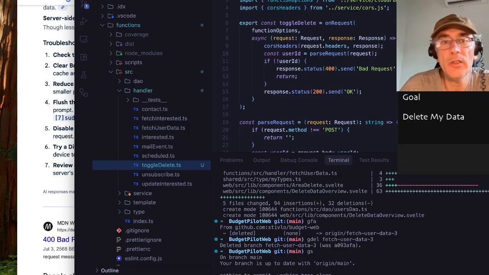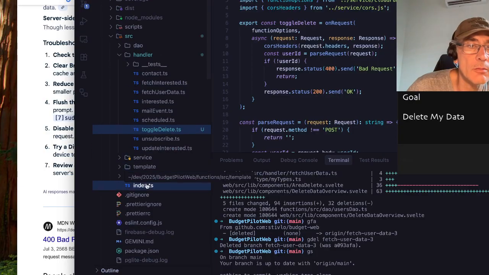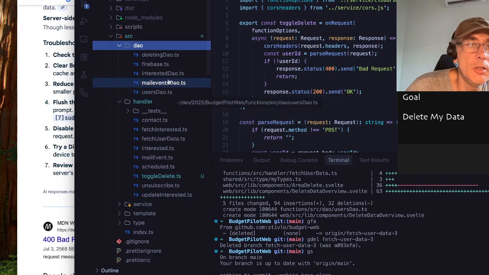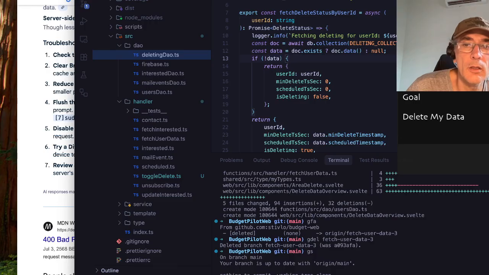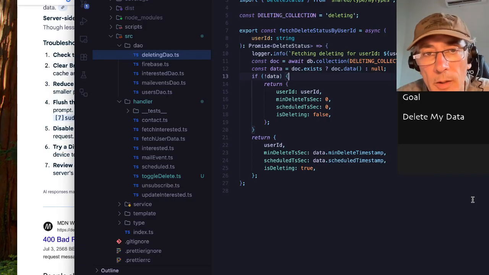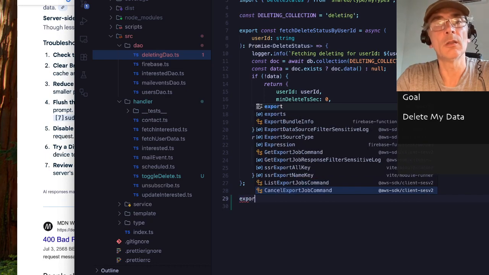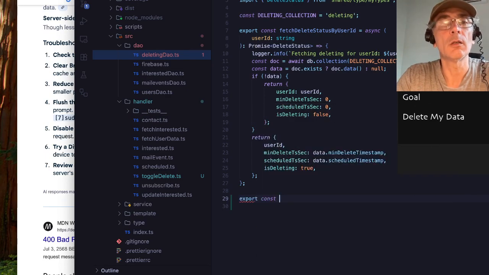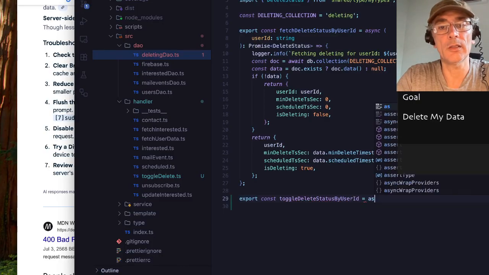If we want it to do something, we need to work with one of the DAOs, which is the deleting DAO, which now needs to create a record. Instead of having only export fetch delete status by user ID, we'll have a new method called toggle delete status by user ID, equal async.